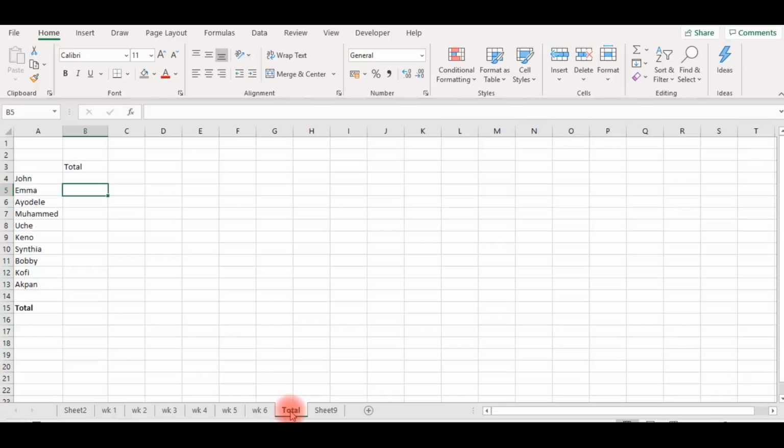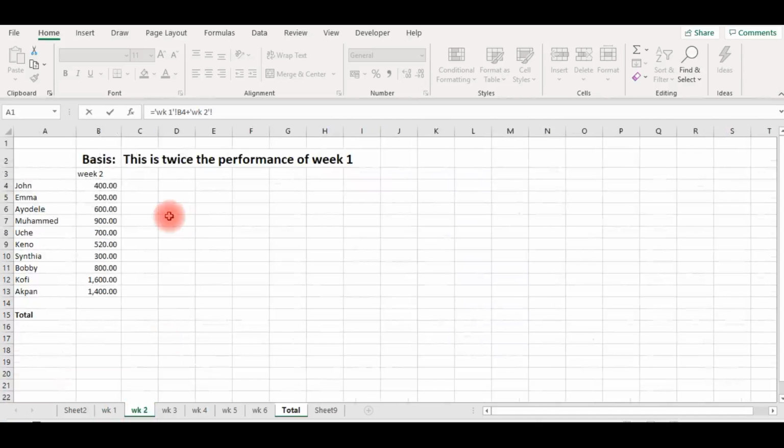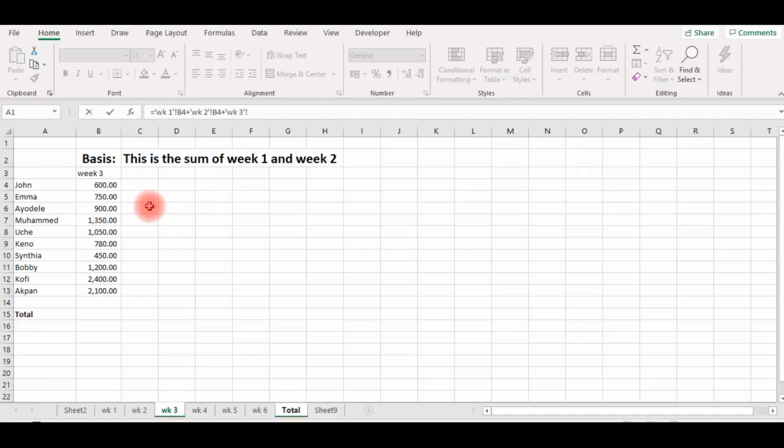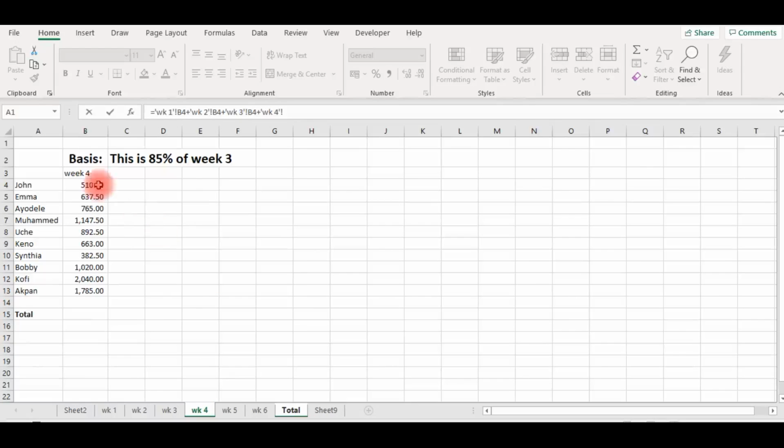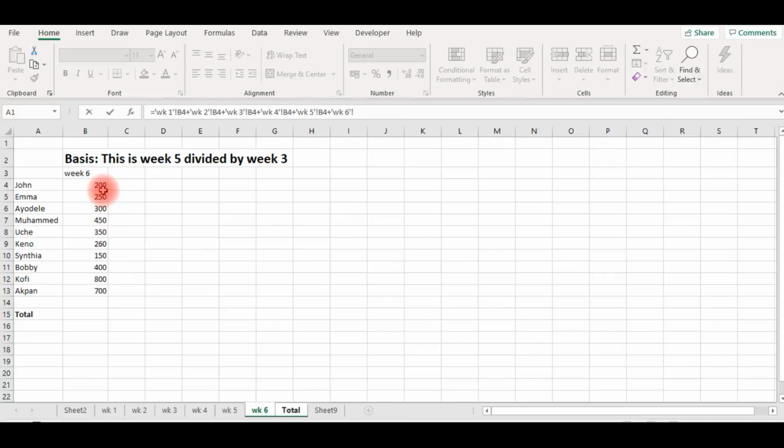The total is saying that for the 6 weeks we need to add up what John had done from week 1 to 6. So I'm going to take equal to, I move down to week 1 and I take John's performance plus I move down to week 2 and I take John's performance plus I move down to week 3 and I take John's performance plus I move down to week 4 and I take his performance plus I move down to week 5 and I take his performance plus I move down to week 6 and I take his performance and I press my enter key.